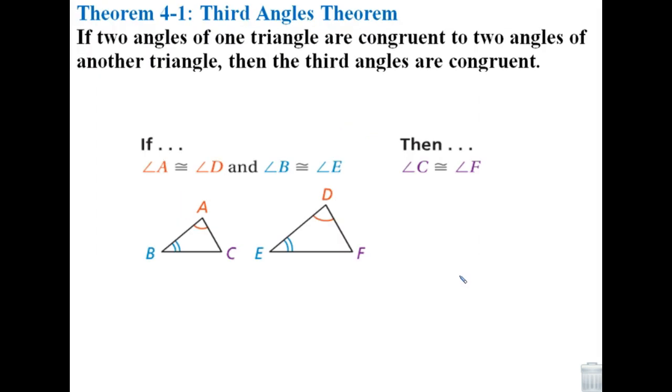The last thing we're going to talk about quickly is something called the third angle theorem. It says that if two angles of one triangle are congruent to two angles of another triangle, then the third angles are congruent. So as in, if I have two triangles, they don't need to be the same size, but just have angles congruent, and angle A is congruent to angle D, and B is congruent to angle E, we have two angles congruent. That means we get the third angles for free. The third angles have to be congruent as well. The reason for that is both these triangles' angles will sum to 180, and if I subtract the same amount from 180, I'll get the same thing for the two remaining angles.